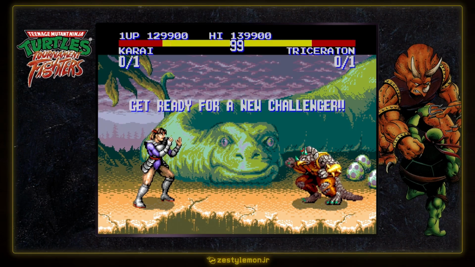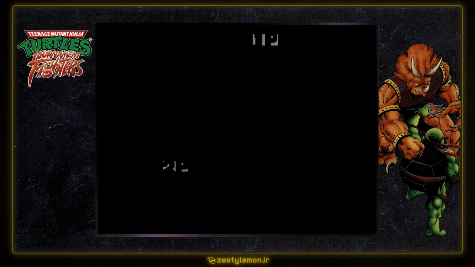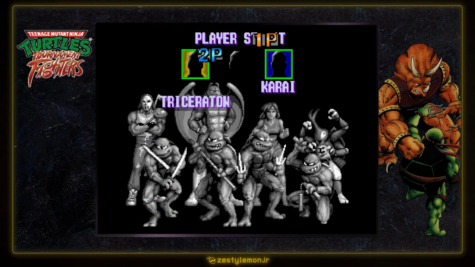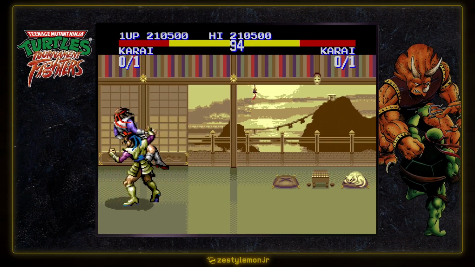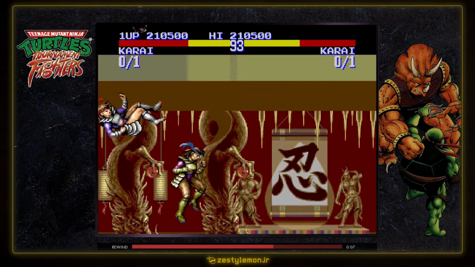Once that's done, you'll automatically fight Triceraton. As soon as the match starts, press option on player 2's controller. Select Triceraton and defeat them. Repeat this for Krang. Finally, you'll have to legitimately beat Kairai. But don't worry, you can still use rewinds and save states, so it's not too bad.